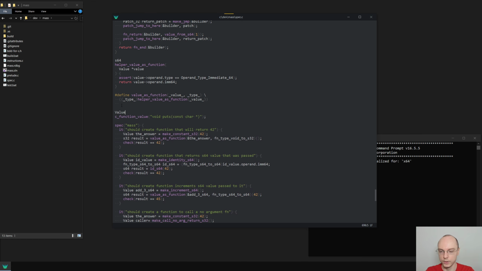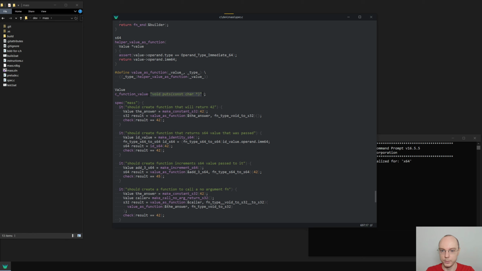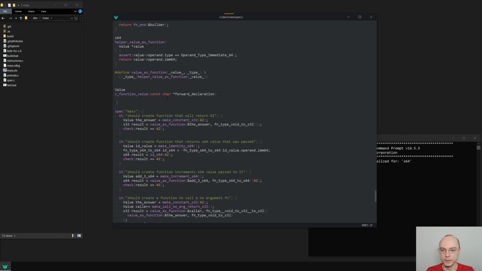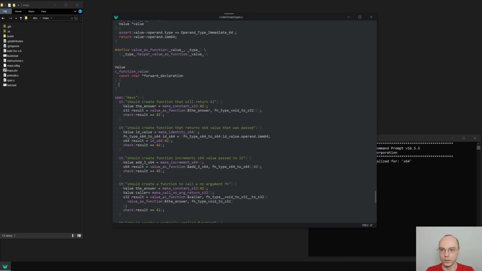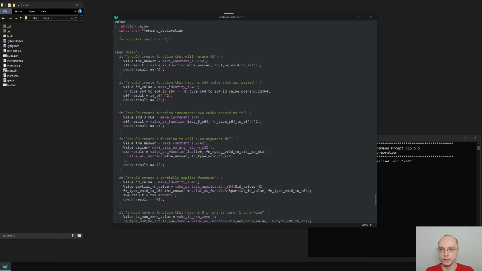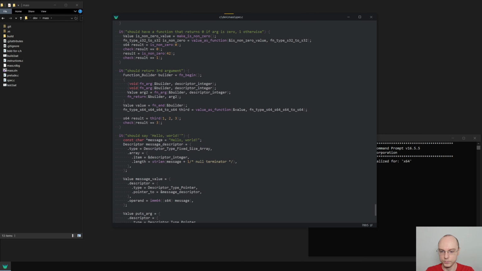It will accept a count char star function declaration, or I don't know, let's call it forward declaration, to make sure that we are not expecting a body here. And we will need to somehow parse this stuff. I will keep this for reference here, so it is easier for us to understand what we need to do.